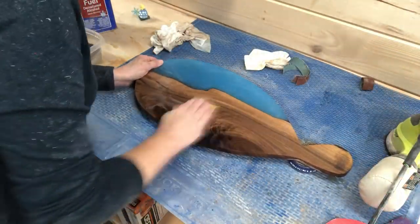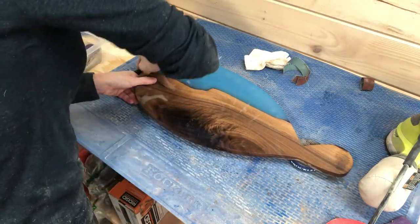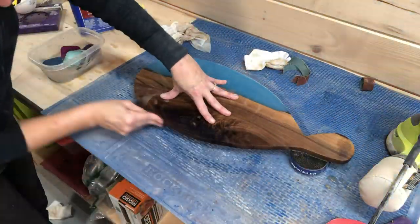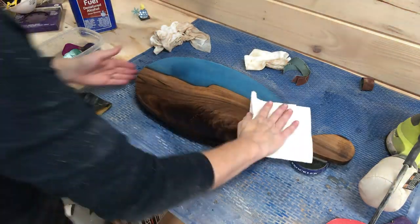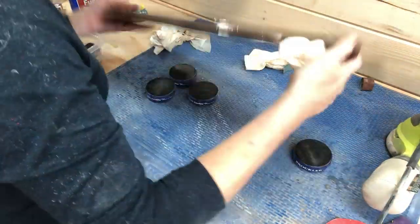And here's the hand sanding, wet sanding. I sanded this way from 600 to about 2000 grit. And it wasn't completely necessary, especially on the wood, but I wanted to get the resin as smooth and scratch-free as possible. So I just took my time and kept at it.